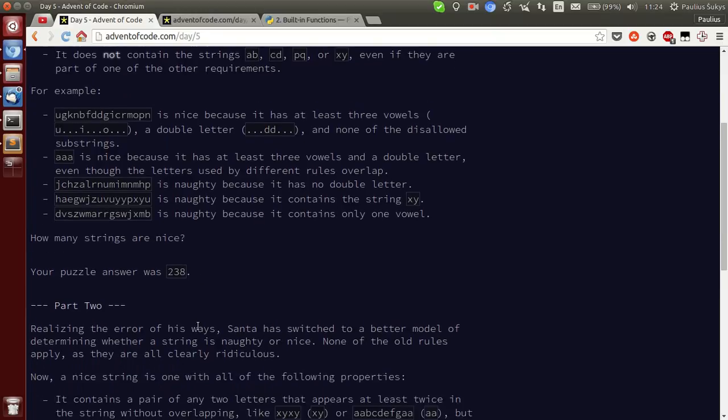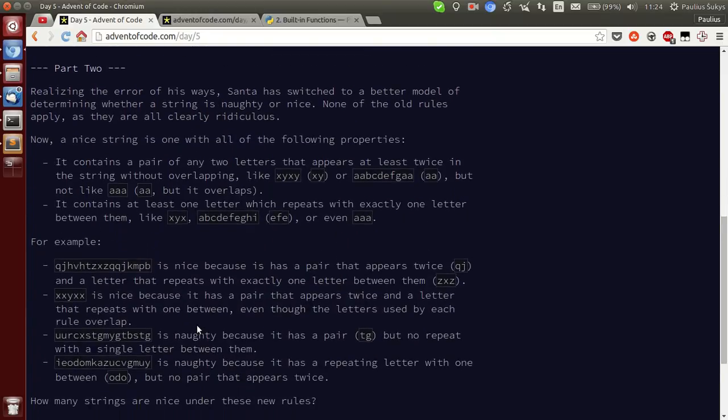So let's jump into part 2. Part 2 says that the method of defining what kind of strings are good ones, the nice ones, was changed.